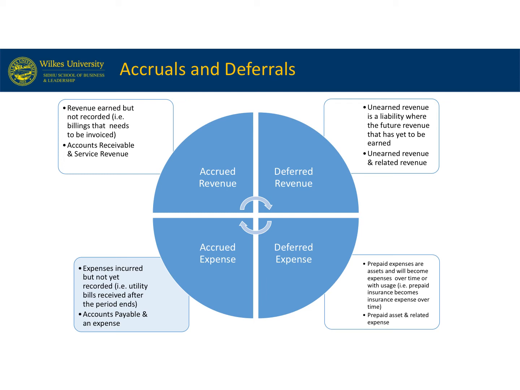Accrued expenses are very similar. Think about the utility bill which you owe for the month, even though you don't receive the bill till the next month. Since you really incurred the liability and owe the money, it makes sense to make that adjusting entry. So the adjusting entry for the accrued expense is to increase the expense and increase the liability, which is typically a payable. Accounts payable, salaries payable, etc.